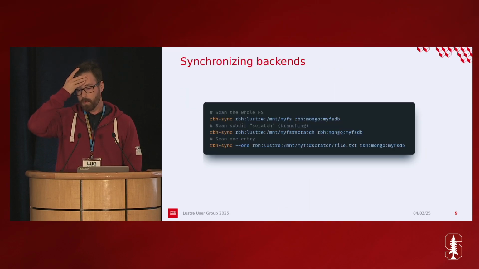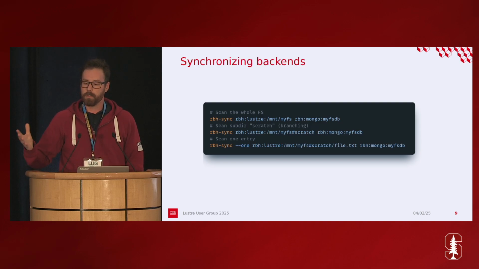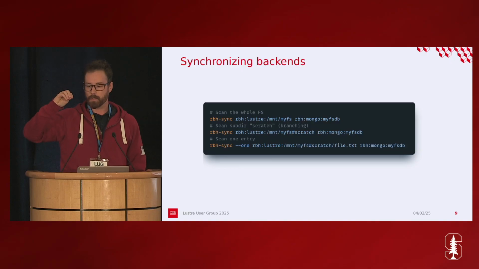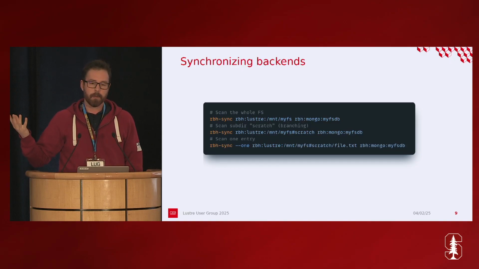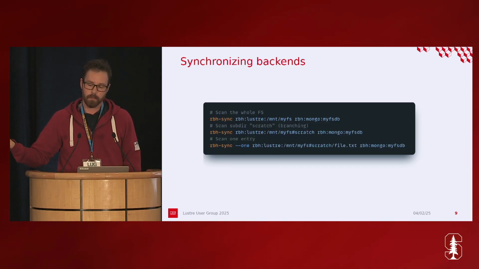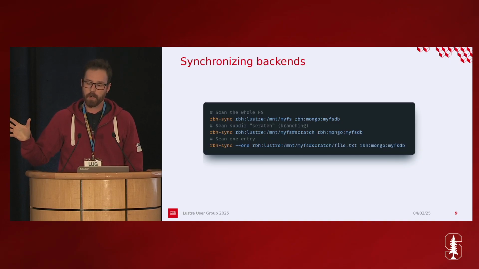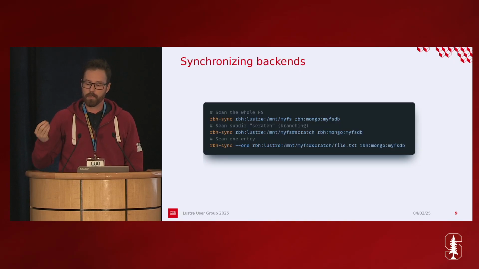So let's look at a few examples. First of all, we have a tool named rbh-sync, which lets you synchronize the metadata between two backends. This is the scan part of Robinhood. You specify the source of your FS entries, which will usually be a file system type backend, and the destination, which will be a database kind of backend. In the first example, I'm synchronizing all of the metadata of the file system. In the second example, only a subdirectory. And in the third one, only a single file.